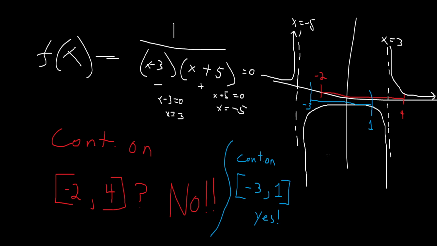So whenever you're being asked whether or not a function is continuous, if it does have discontinuities, sometimes you have to check and see where those are. Because every now and then we do have functions that are discontinuous, but we want to use them anyway. So as long as we don't break the rules of algebra, as long as we don't hit these discontinuities, if we know where they are, we know where we can work. So we can't work at -5, we can't work at 3, but we can work everywhere else. That is important information that we can use moving forward.